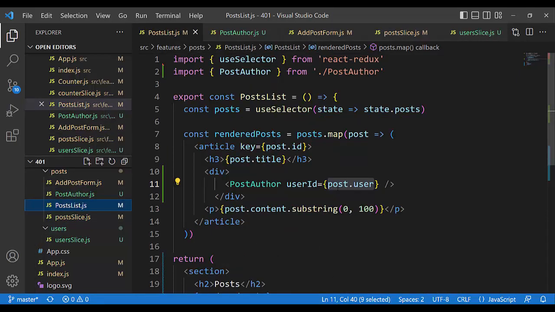Post list is post.user. Post.user coming from here.